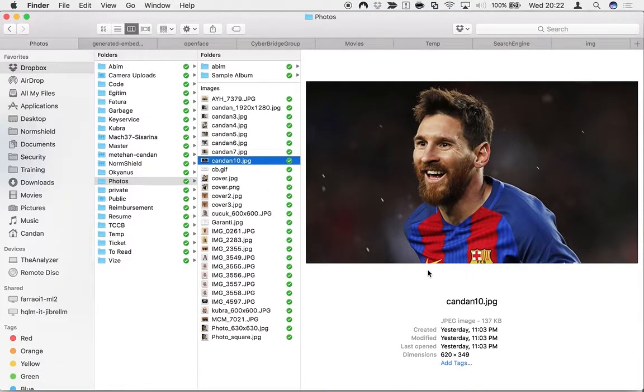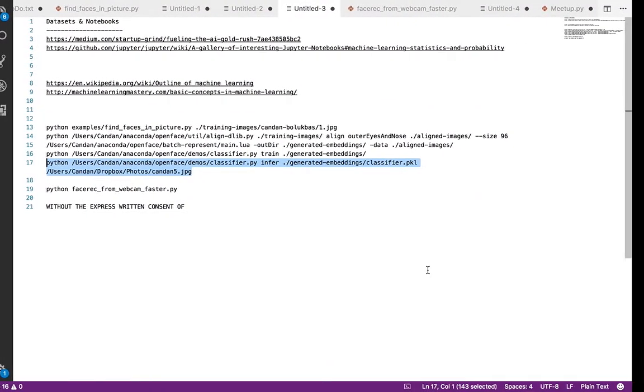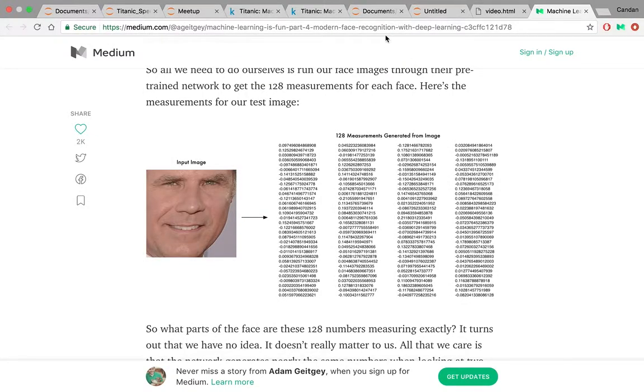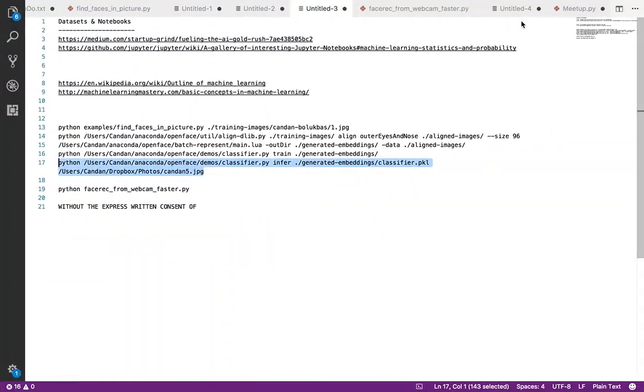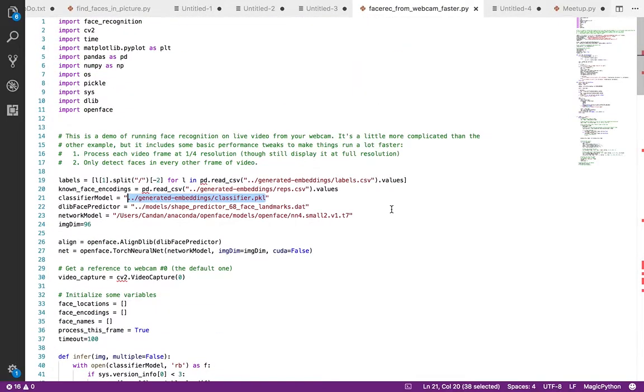So that is good, but we have a better thing. We need real-time analysis of these things, and I have a good script for that. Let me quickly explain what this is, and then I will run it and show it to you guys. It is exactly the same thing. What I did is I generated labels. This is exactly the same step that I've generated, and I imported them as labels.